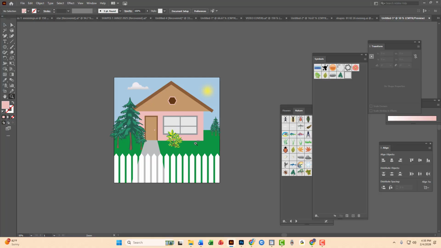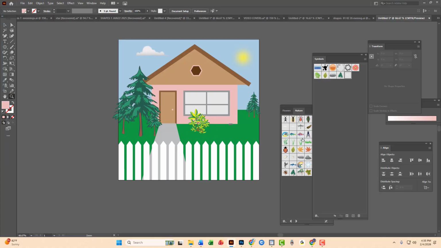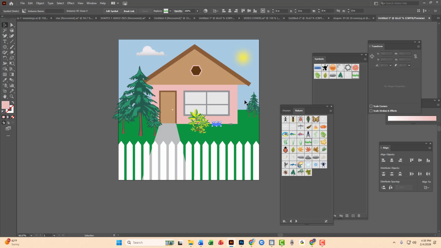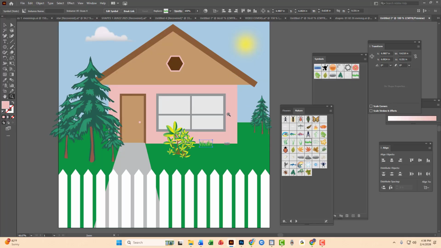Okay, so remember, in the nature, you'll find all kinds of decorations. How about some weeds like this? Look, click, hold it, and drag it out. Put it over there. I think there is a video. I forgot the name, but you look in the list how to make a flower pot, so that we can put it over here. All right, how about doing a little ledge for the window?